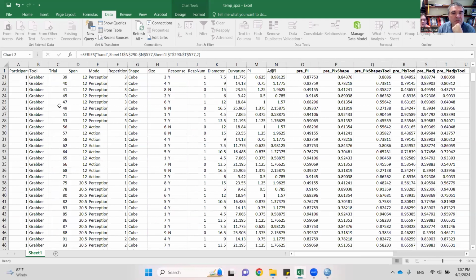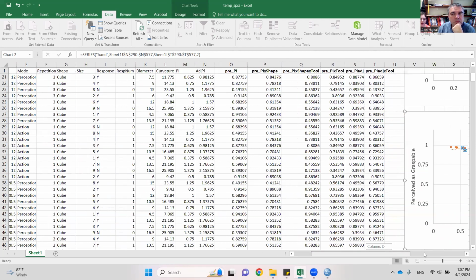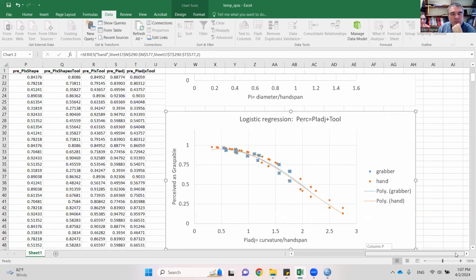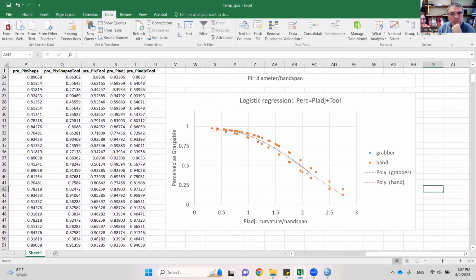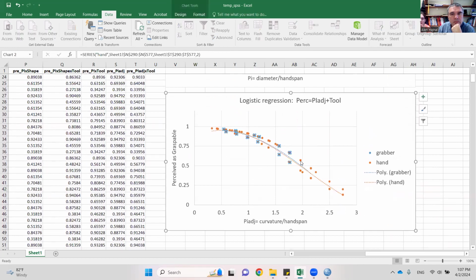But I thought we didn't sort by shape. Well, it was sorted by shape in the previous one, and now that it's sorted by grabber, all of the cube trials are still grouped together. I don't know if that matters.